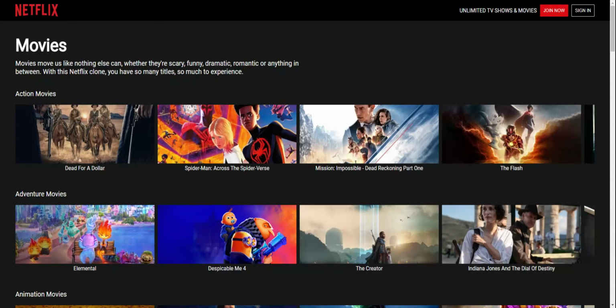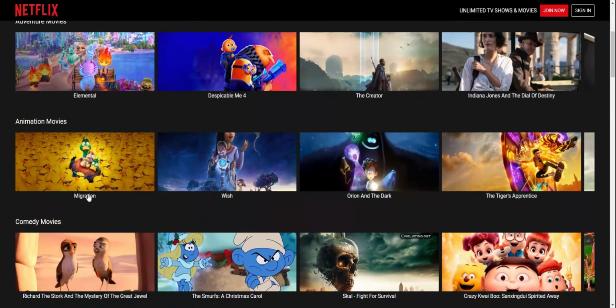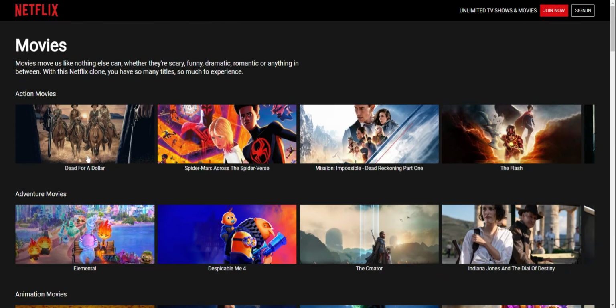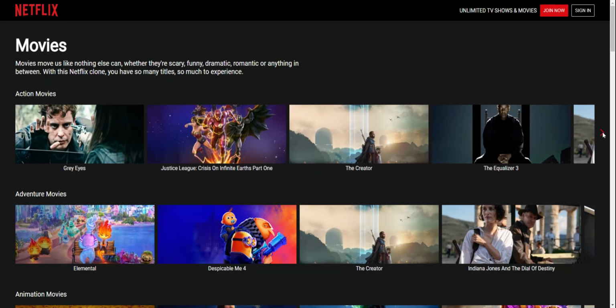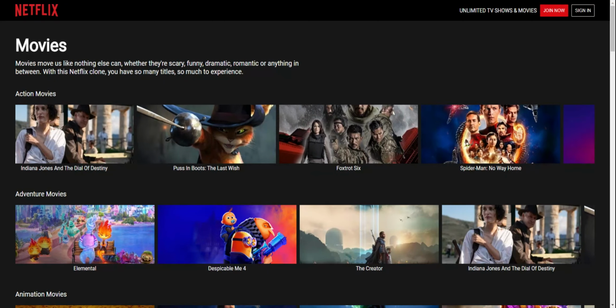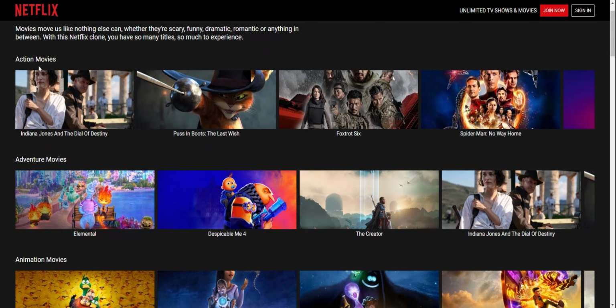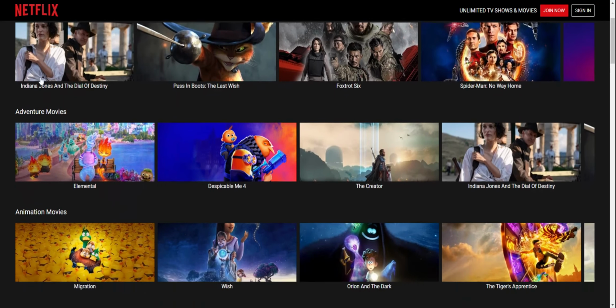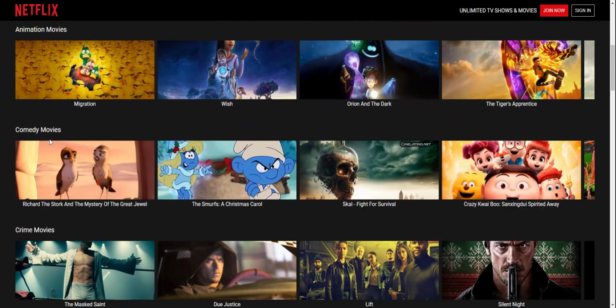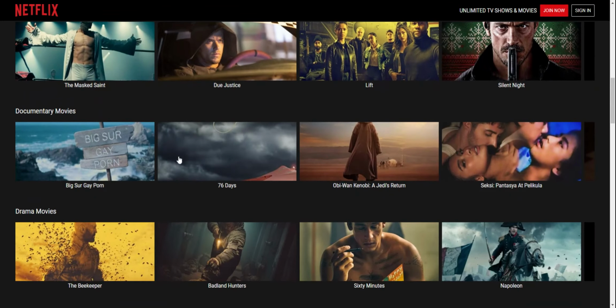So basically I made a home page screen in which I have a description and title. I have movies, and the movies are vertically oriented. I have a function here that allows me to see even more movies in this particular genre, which is action movies. I have this organized by genre: action movies, adventure movies, animation, comedy, crime, documentary, drama, and so forth.